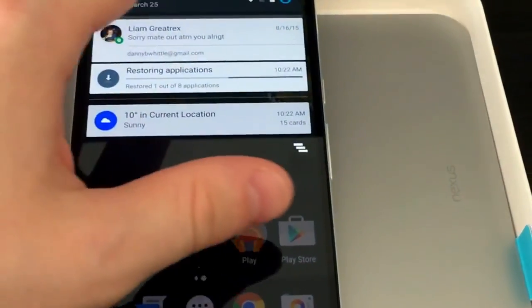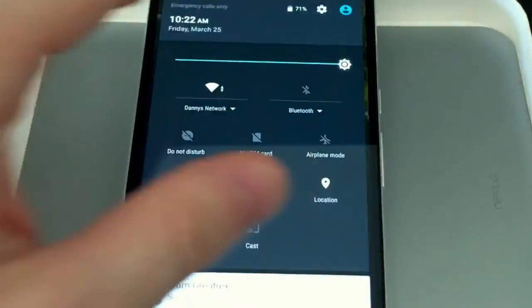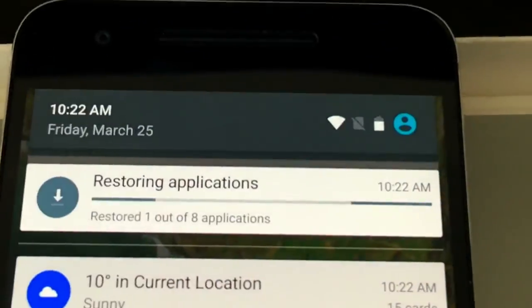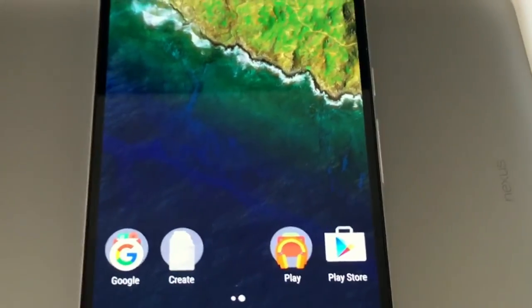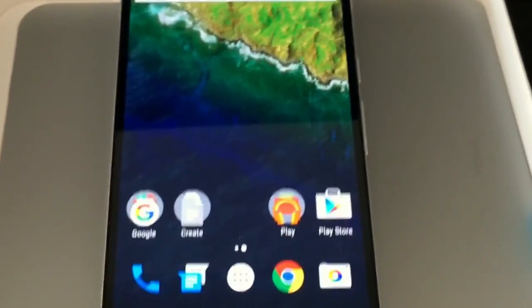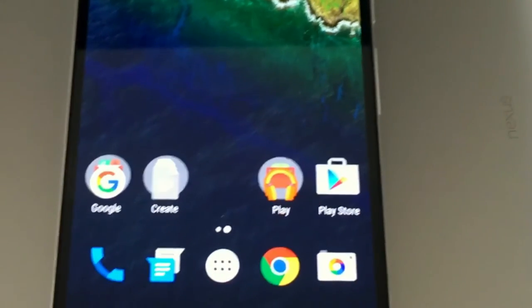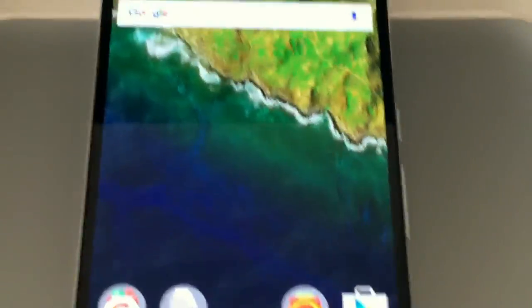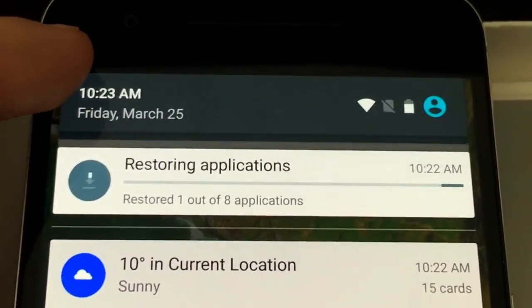One thing I always do is turn up the brightness. I'm not a fan of that. So it's just restoring a couple of apps. It's just 1 of 8. There will be a ton of updates because since I last used an Android device, they're probably all out of date. So as you can see, guys, it's got a beautiful interface, no horrible skin. It's just pure Android. This is the Android I like. So you've got your Google Now launcher right at the top there. We can pull down and get our notifications. It's just restoring apps at the moment.